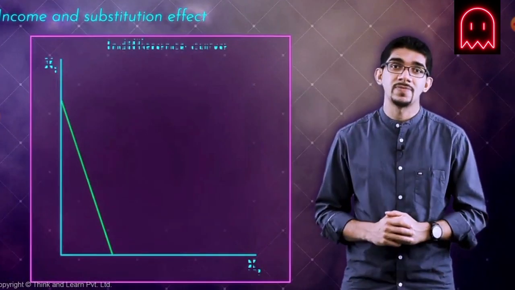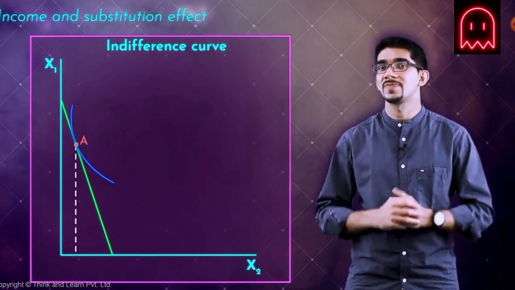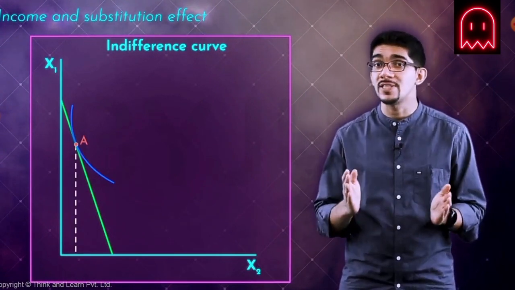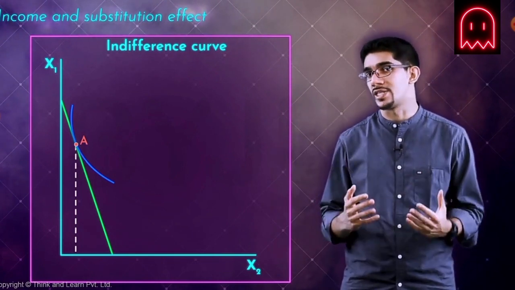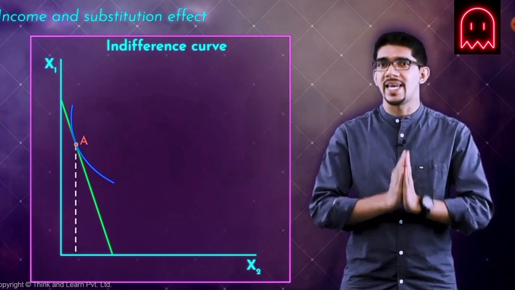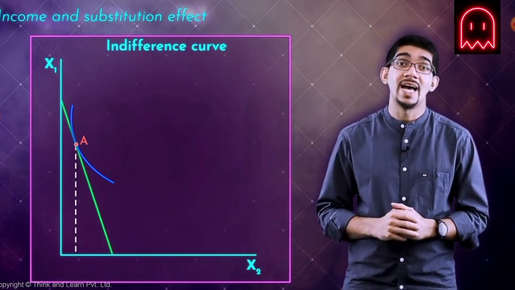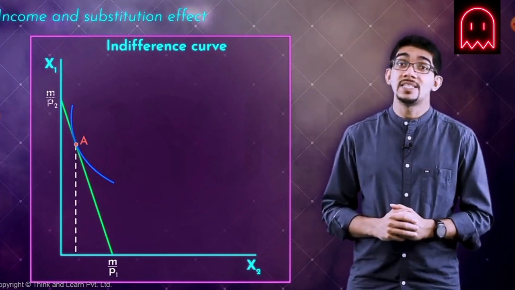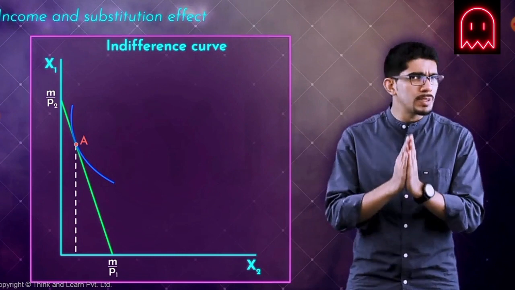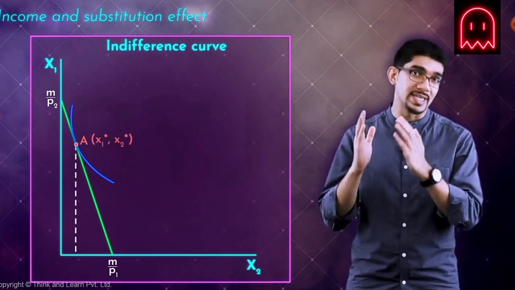Let's see this in a graph. And for this, we need the ICs again along with the budget lines. The income and substitution effects of a change in prices occur simultaneously when someone makes a choice. To see why this is the case, consider that Crusoe's income is M, that is budget line, and let the prices of the two goods be P1 and P2. Suppose in this situation, the optimum bundle for Crusoe is X1 star, X2 star, which we can plot like this.